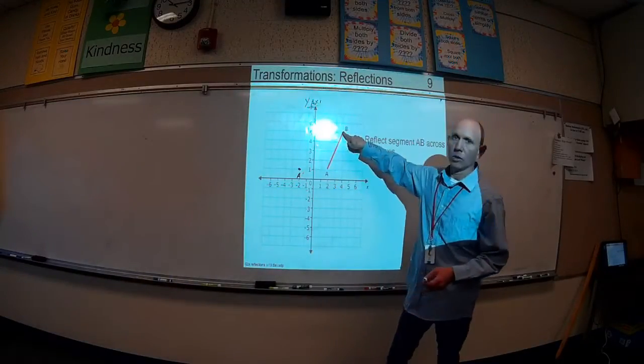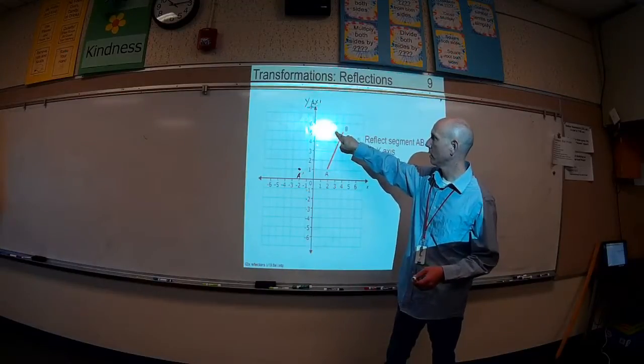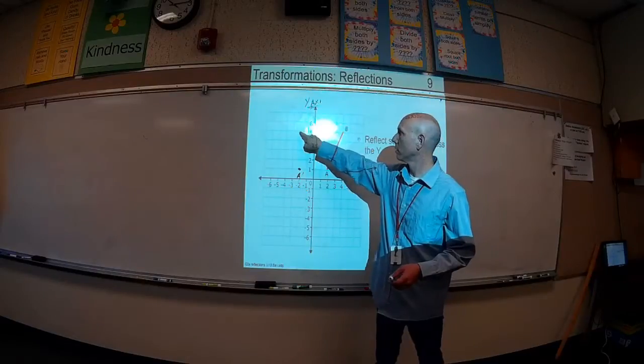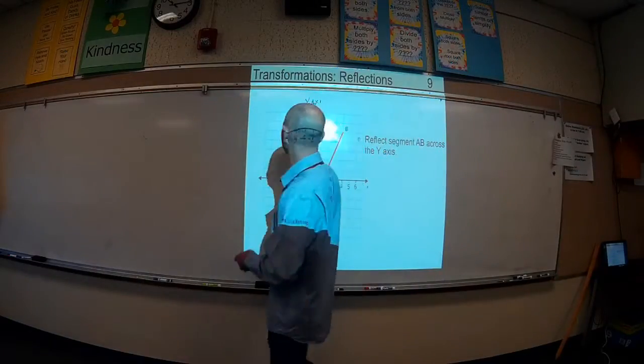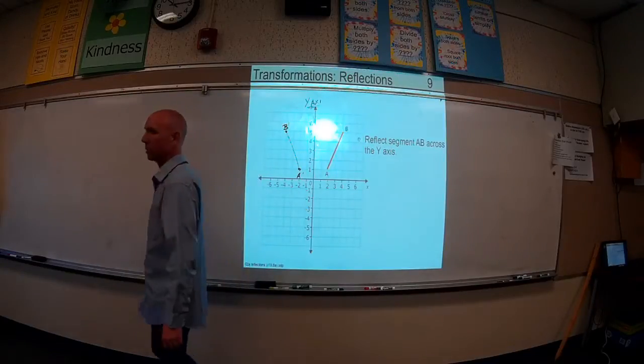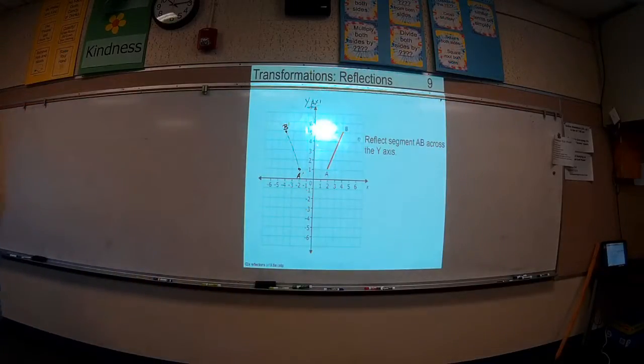Lorena, walk to the mirror. Count with me. 1, 2, 3, 4. Walk through the mirror. 1, 2, 3, 4. You reflected a point. This time you reflected 2 points, but those 2 points created a segment. Now we're going to do 3 points, but those 3 points are going to make a triangle.